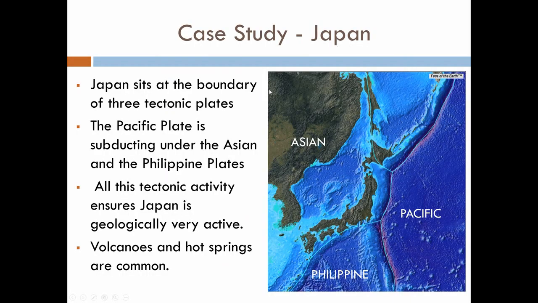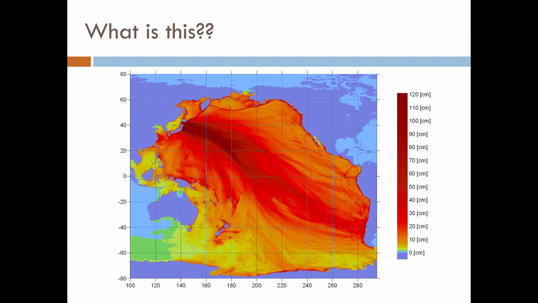Japan. Pretty interesting place when we're talking about earthquakes. Pacific, Philippine, Asian, Eurasian plates. This is not a very nice recipe. Philippines going under Asian, Pacific's going under Asian and Philippine. Mariana Trench is somewhere down here. So we've got some serious buckling going on here. Japan, and there's also a plate boundary coming through here. Japan gets significant earthquake activity. Lots of volcanoes. What's this a diagram of?